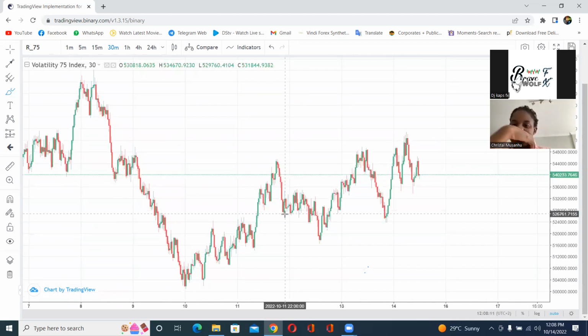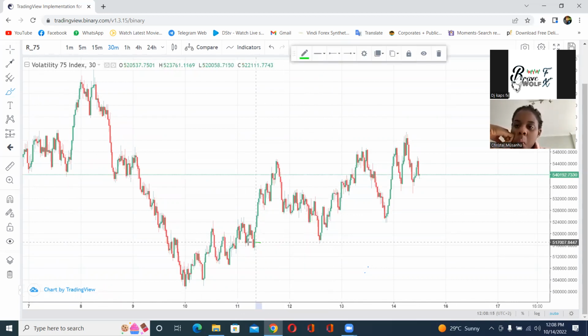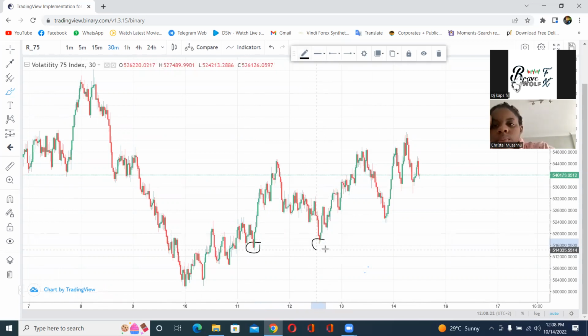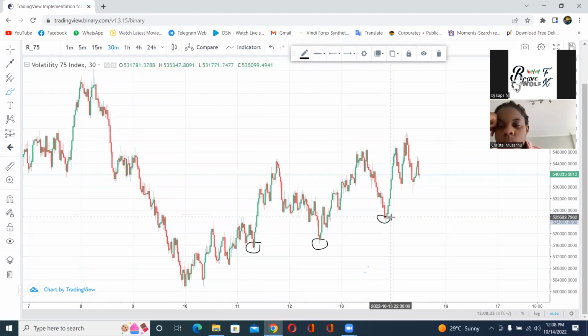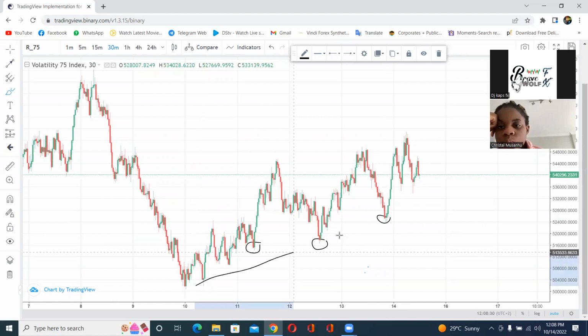So you can find the support and the resistance anywhere in the chart. Here I found, okay, the market was going up here. And then when I check again, even here, and when I check again, even here, it tried. I agree, it's just an uptrend. So this chart won't be straight. It will be like it is going up like this.